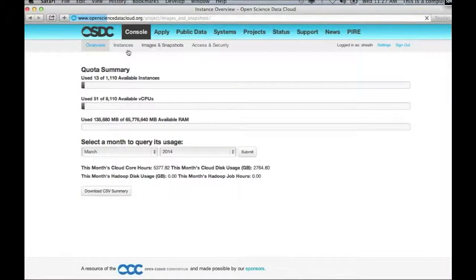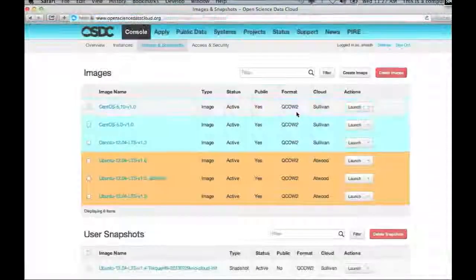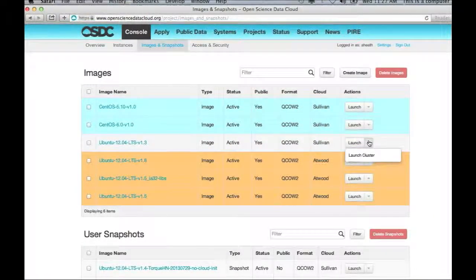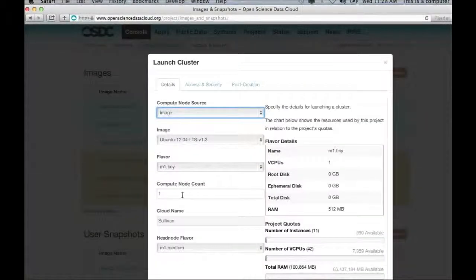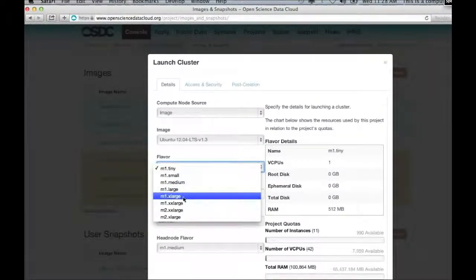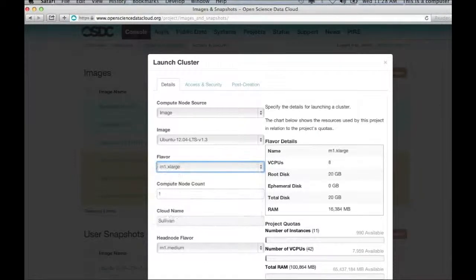is that we don't just have the capability to launch individual VMs, but we have the capability to launch clusters of VMs. Under here, you also see launch cluster. This is a very similar dialog where you can set the compute node count. You can select the flavor of the compute nodes. If your computation uses 4 cores optimally, you can use the large one, or if you need more cores, you can use other flavors, and you can specify the number you want.